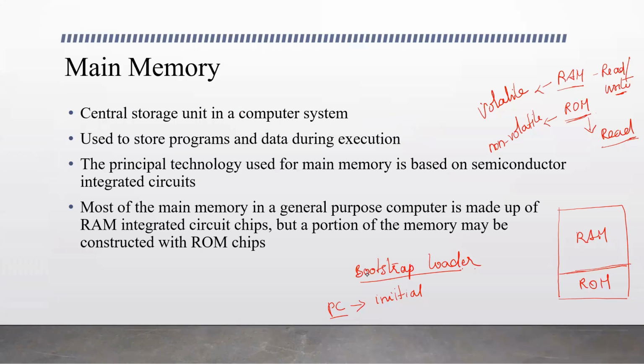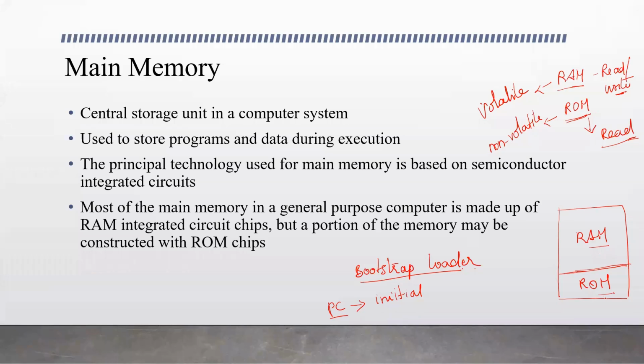The main memory is the central storage unit of a computer system, and it consists of RAM and ROM, that is, read write memory or random access memory and read only memory. In read write memory, both read and write operations can be performed, but in read only memory, data can only be read. So the data that does not require any change are stored in ROM, and the data or programs that require changes are stored in random access memory, because it allows write operations to change the data.